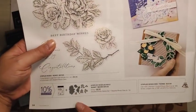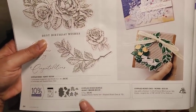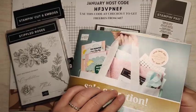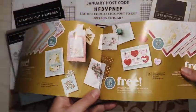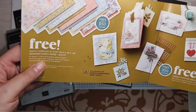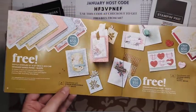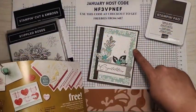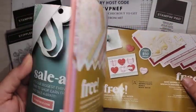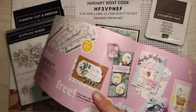So this is the bundle and these are the sample projects. You save 10% by getting the stamp and dies together. The bundle is $54, and now until February 29th we have Sale-abration happening. So for $54 you would get a level 1 free item. I would pick the Softly Stippled 12x12 Designer Series Paper, which is free with a $50 purchase and coordinates with this bundle, which I've also been using all week long. Or you could pick any of the other free with a $50 purchase products when you purchase that bundle.